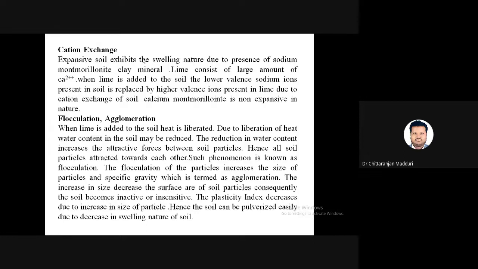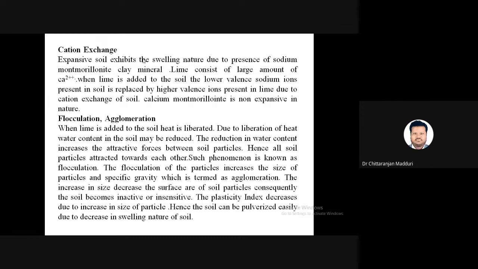Next, flocculation and agglomeration. When lime is added to the soil, heat is liberated. Due to the liberation of heat, the water content in the soil may be reduced. The reduction in water content increases the attractive forces between the soil particles. Hence, all the soil particles are attracted towards each other. Such a phenomenon is known as flocculation.